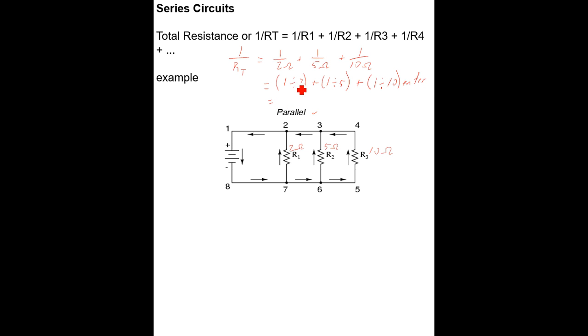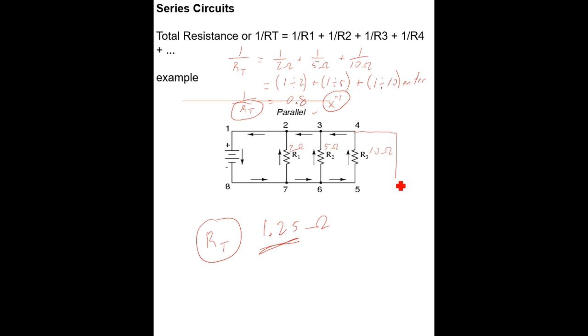And then what it's going to give you for an answer here is 0.8, but that is 1 over the total resistance. So if we want the total resistance, we need to take the reciprocal of this. So 1 divided by this, or if you just simply use the reciprocal button I showed you before, x to the negative 1, and that then gives us RT, the total resistance, which is equal to 1.25 ohms. So as we add more resistors, the total resistance goes down.